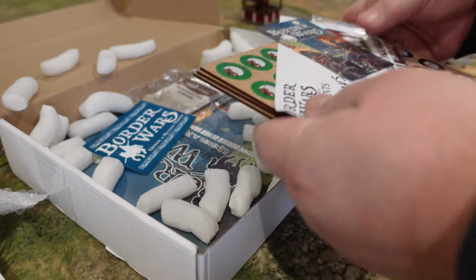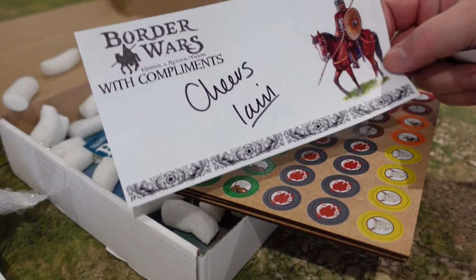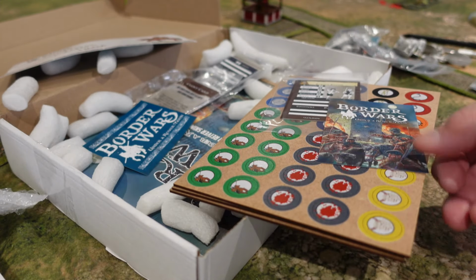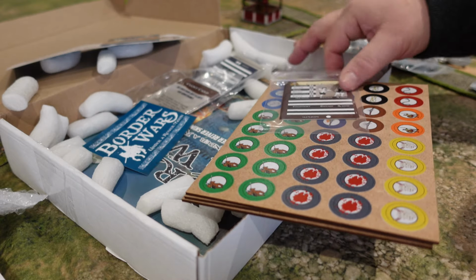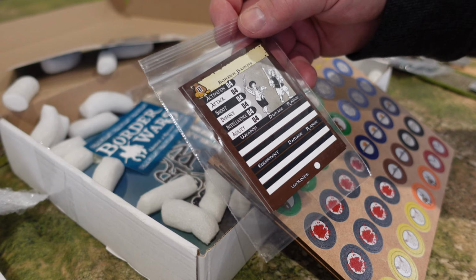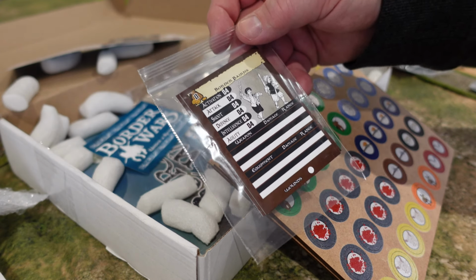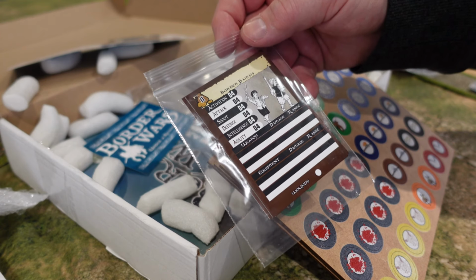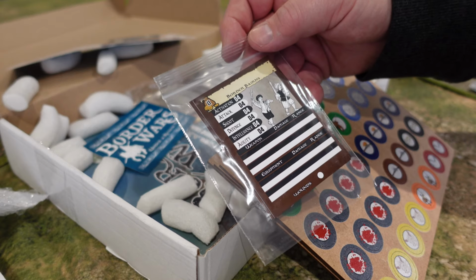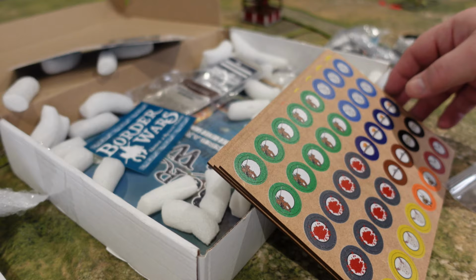So what else we got in here? So this is cheers from Ian. Thank you, Ian. Much appreciated. Nice little card. So we've got some, oh, this is the kids. Border Reivers. So there's the cards for the children. So there you go, you can see the comparison. The hero had a D10, these have got D4s. Obviously to match their size. They also don't really seem to have any weapons or equipment, which is what you'd expect.